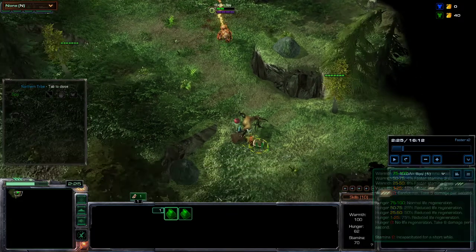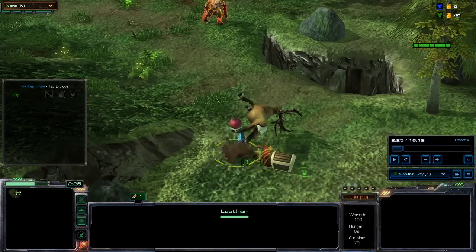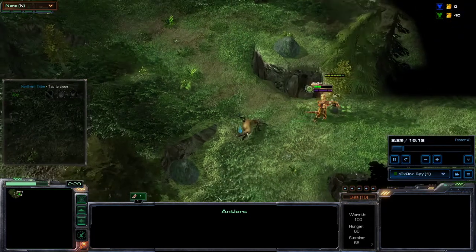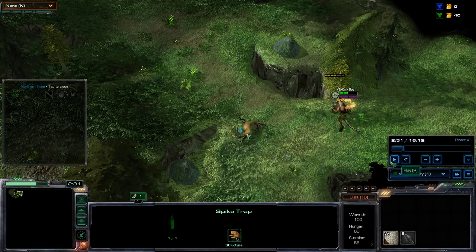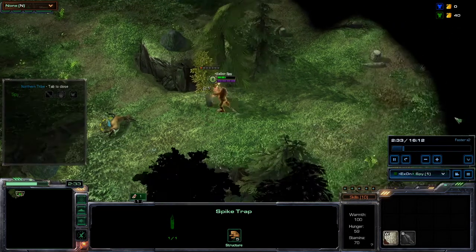What I need for this build is just the stag meat, this leather, and this berry. The antler is very useful for some other build, but I'm not using it currently. Okay, I take it anyways. If my opponent comes, I'm just afraid they'll take it, so I just take it and then throw it somewhere.